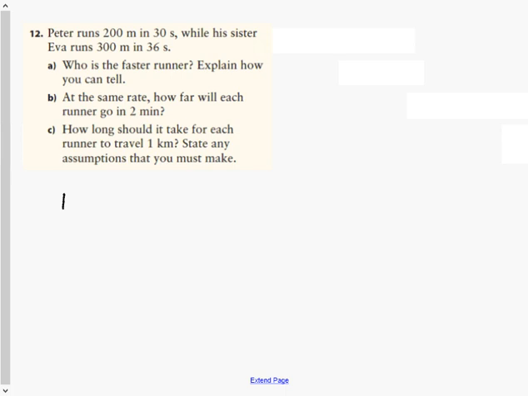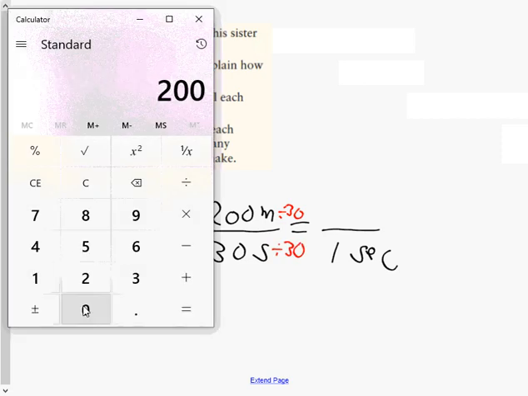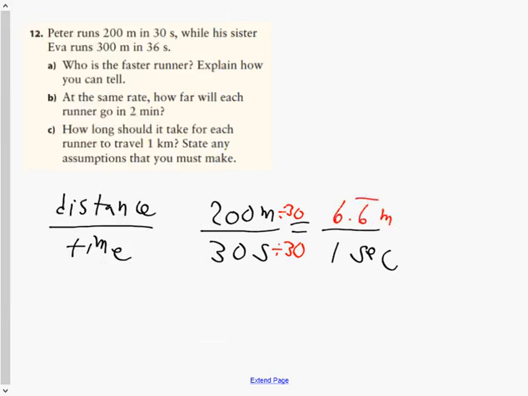So our rate is going to be distance to time, meaning 200 meters to 30 seconds. We're going to figure out how far they went in 1 second. So I'm going to divide both top and bottom term by what number? 30, to create that unit rate. 200 divided by 30 is going to be a repeating decimal as well. It's 6.6 repeating. So therefore, Pita runs 6 2/3 meters per second, which is roughly that distance right there from wall to wall.